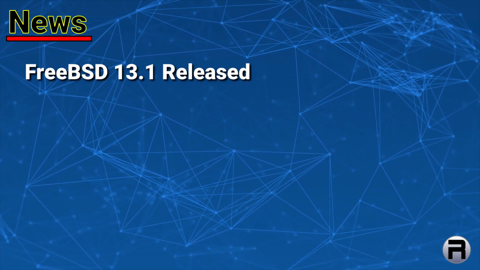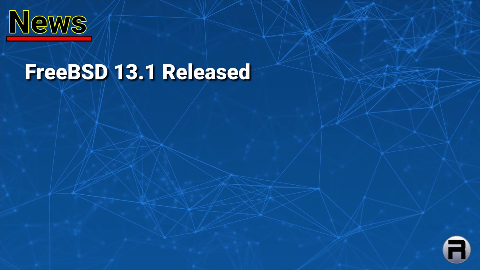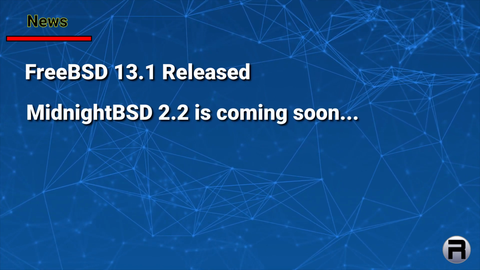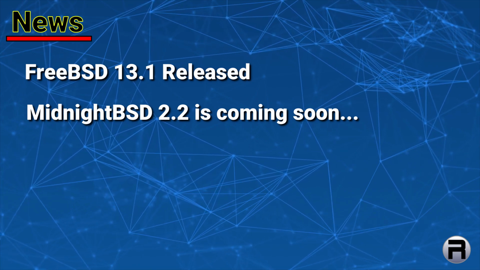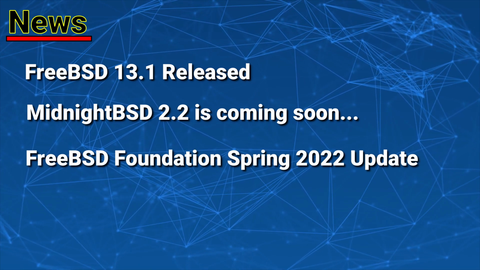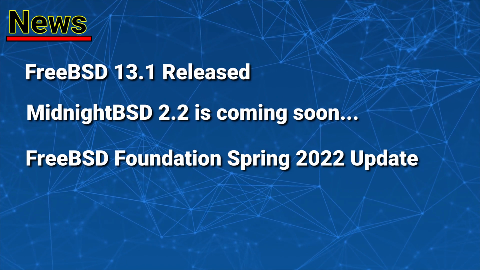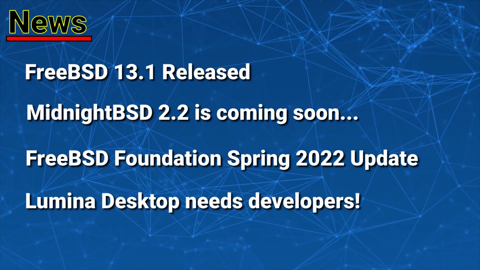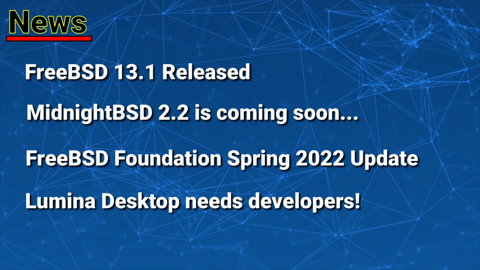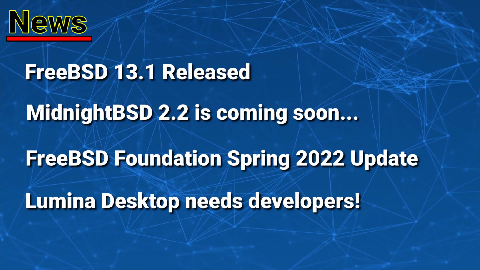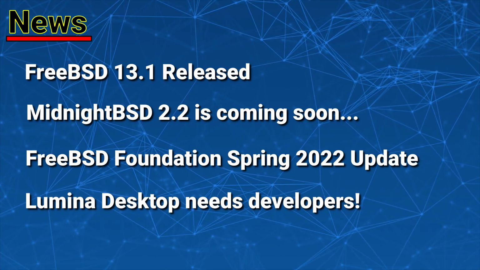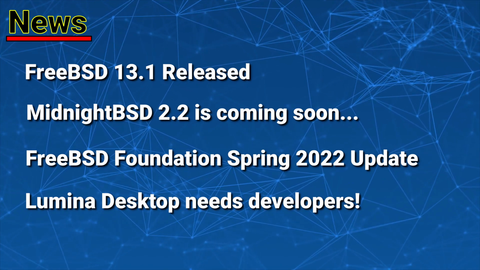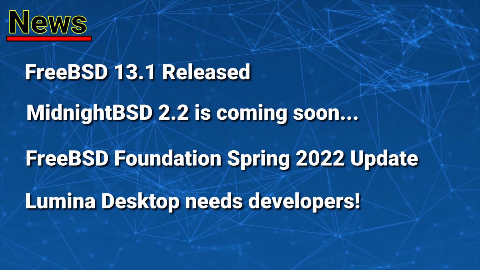FreeBSD 13.1 is released, hooray, to great fanfare and celebrations. Midnight BSD 2.2 is coming soon, although by the time that this particular test magazine comes out, it's already been released. FreeBSD Foundation Spring 2022 update, and Lumina Desktop needs developers. At this particular point, I would go into more details, but these are just placeholders for what I perhaps would do. I don't know, we'll see.